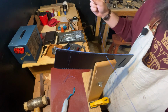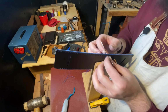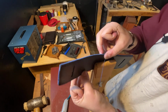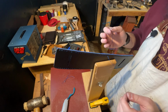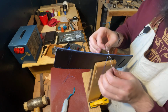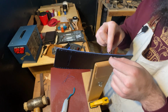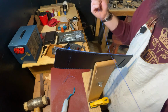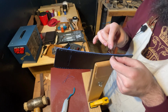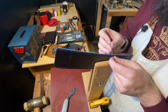And it's just interesting that I chose a path where there's so many steps that there's no way to speed them up. You know, like hand sewing, there's no way to speed up hand sewing. You have to do every stitch. There's no trick. There's no hack. It's every stitch. You know? And I think one of the benefits of doing leatherwork, even just as a hobby, especially as a career, is that it forces you to be super, super, super patient.